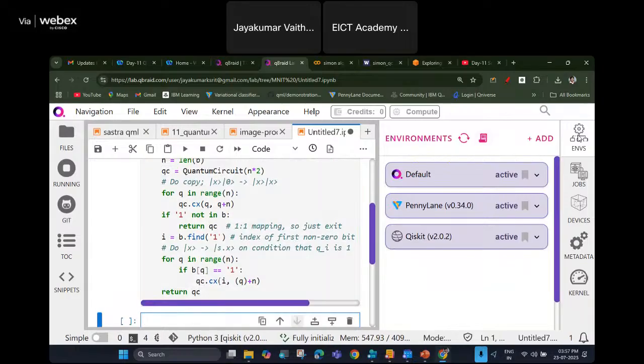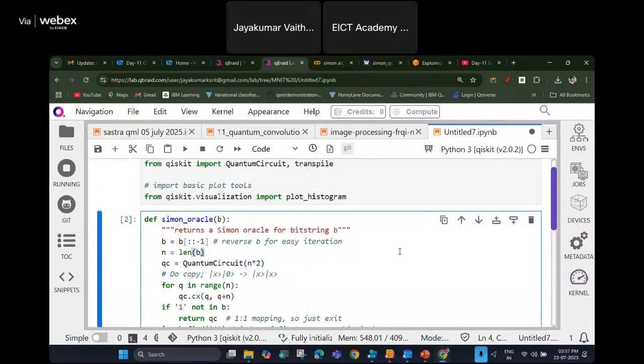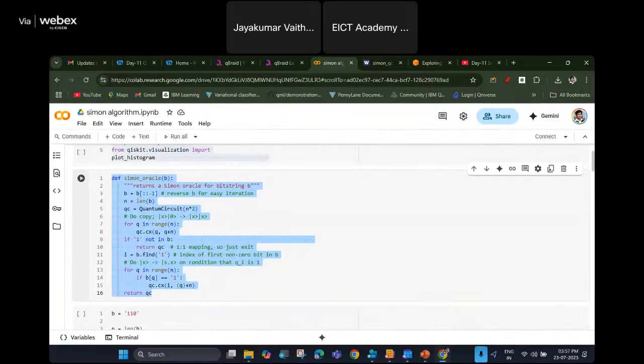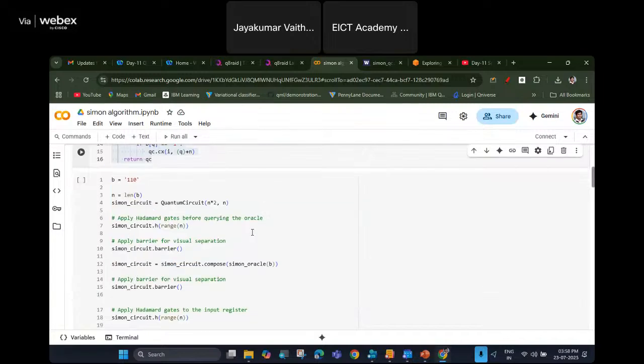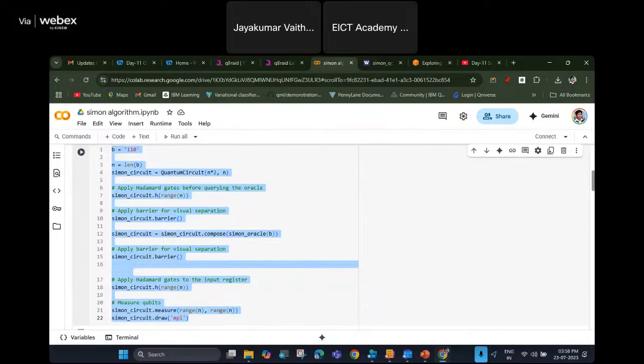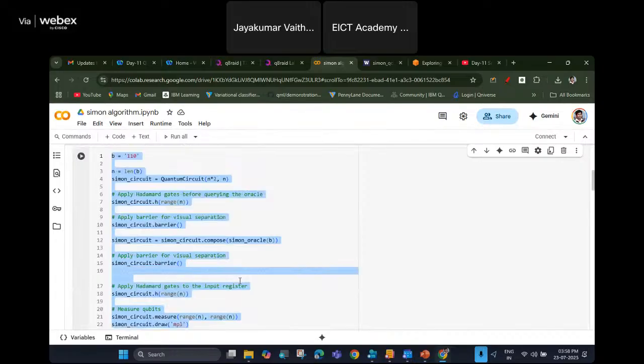Okay, we executed this Simon Oracle. So no error. Then what we do, we'll construct a circuit with B equal to 110. We try to deploy Simon Oracle. I will share the instruction, all these links. So don't worry about that part.